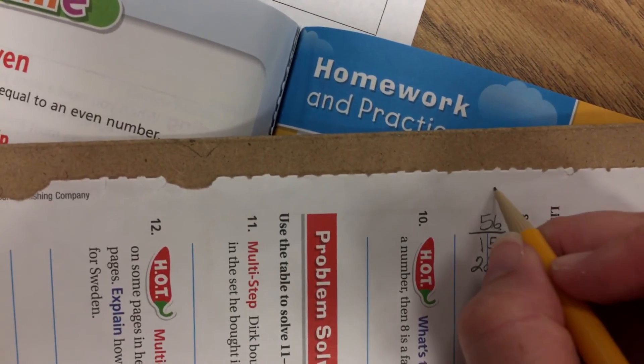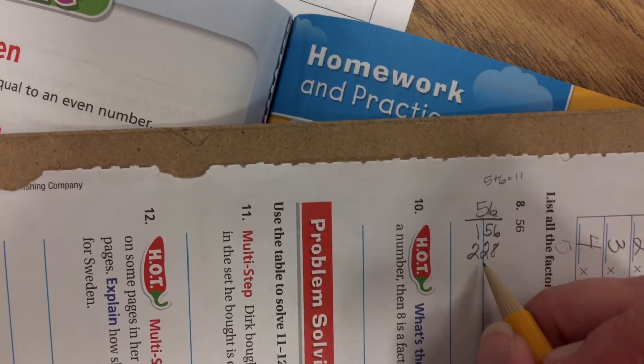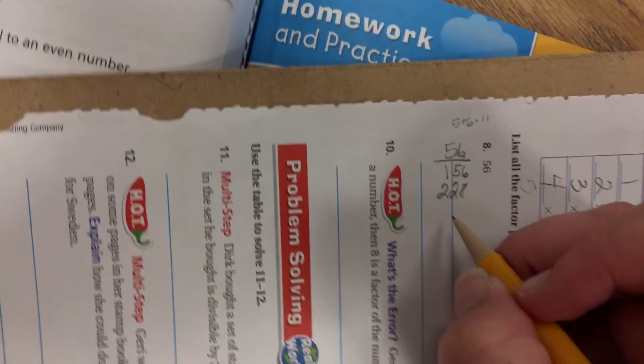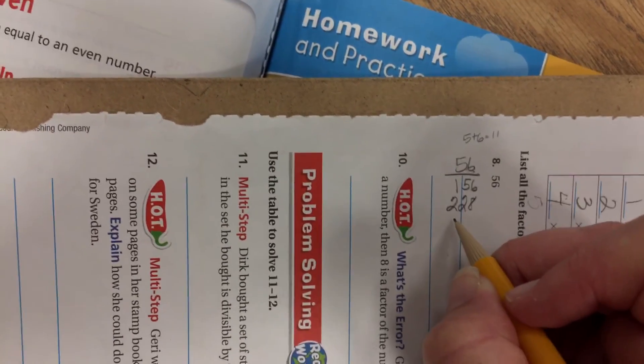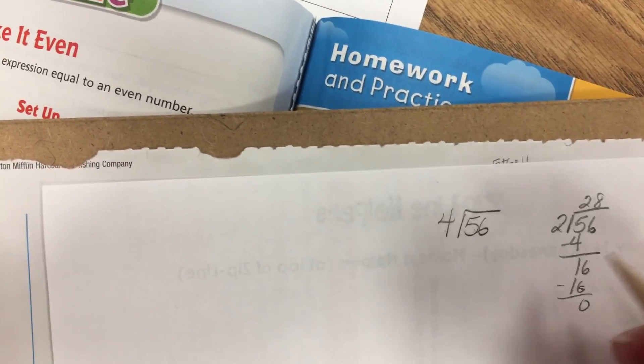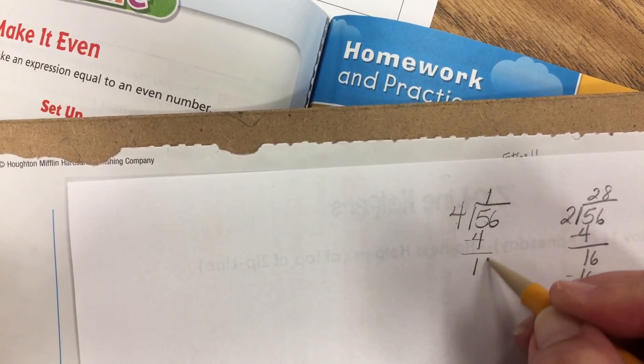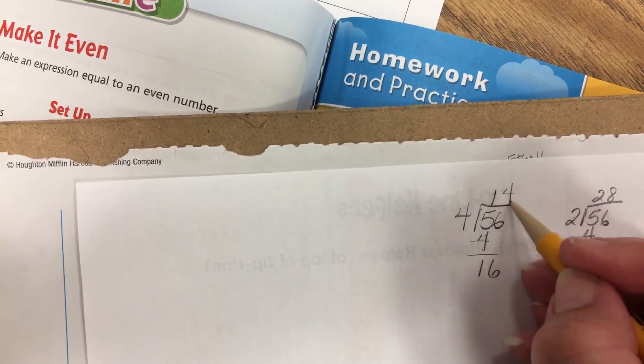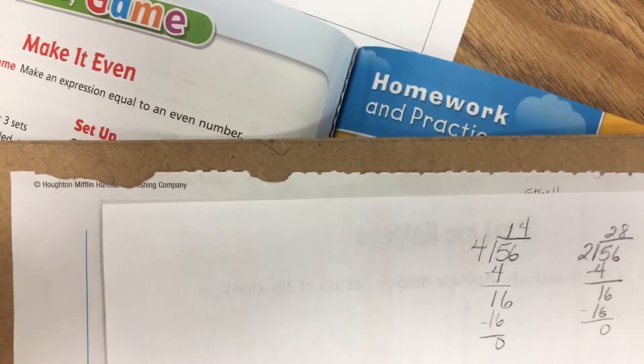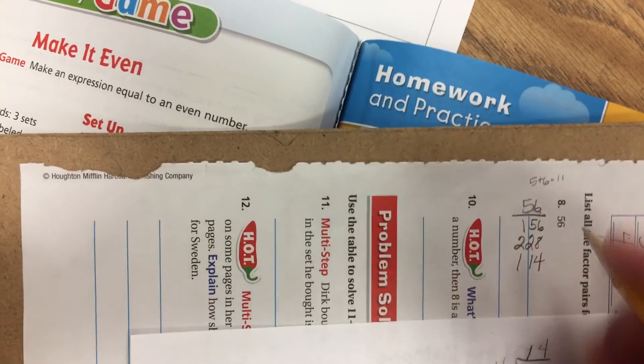56 divisible by 3. Well, 5 plus 6 is 11. Is 11 divisible by 3? Nope. So if 2 and 3 are not together, then who else isn't going to be there? 6. Good job. What about 4? I don't know about 4. So I'm going to have to divide. I told you before, the rule for 4 is the last two digits. Well, I don't know what 56 is. 4 times 5 is 1. Bringing down my 6. Can 4 go into 16? Sure can. 4 times. Perfect times. So guess what? 4 and 14 are factors. 4 and 14.